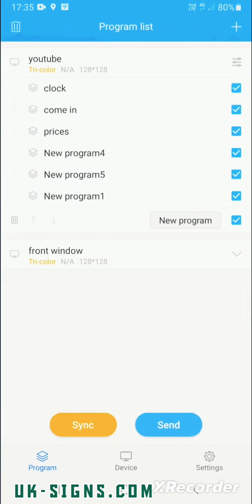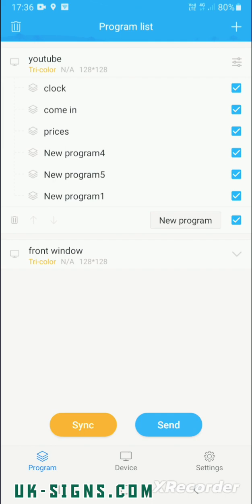so you've programmed it in. You're sitting on the bog. You've had this brilliant idea. You've programmed it in, and when you're next to the sign, you can just connect to the sign and press the send button, and that will be done. That will be sent to your sign, and your sign will display that.